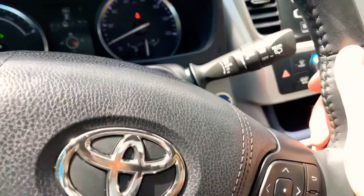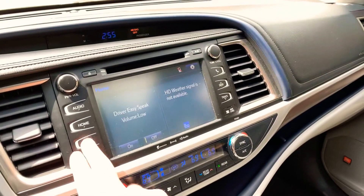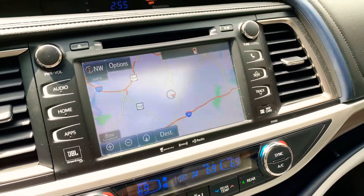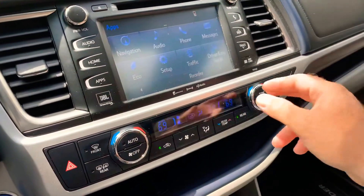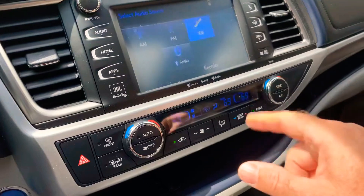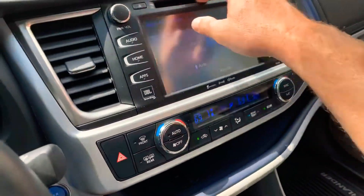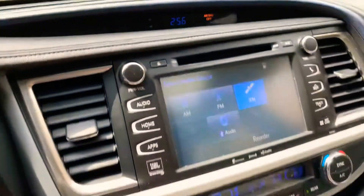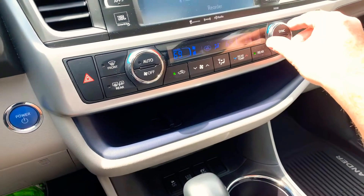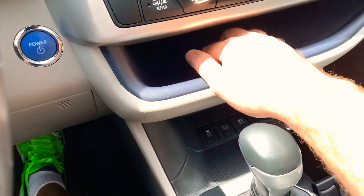There's automatic wipers, front and rear. We've got a large touchscreen with navigation, weather, and traffic — those are subscription services but it's all there. Audio includes AM/FM, CD, XM radio — it's activated right now, though I can't guarantee how long that will work. You've got automatic dual-zone climate control for driver and passenger, plus a third rear climate control. You can put your phone up here and run the wire to keep it charged.